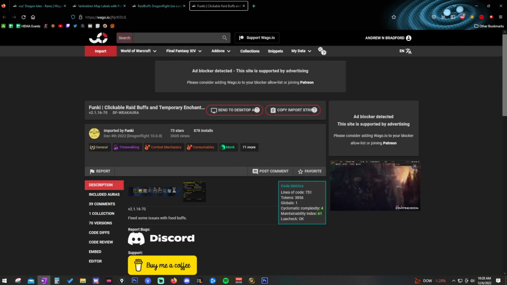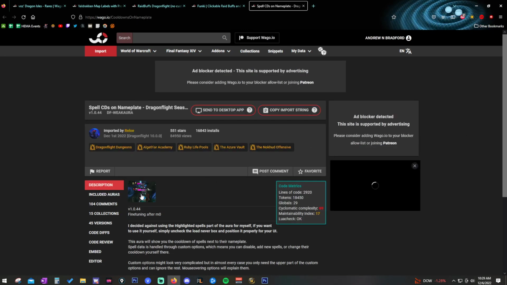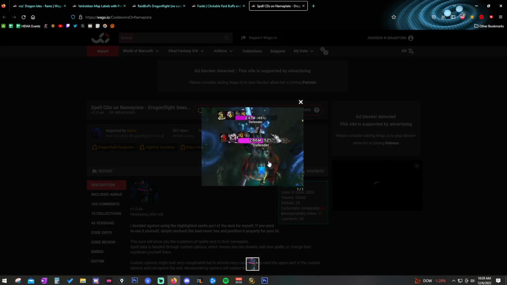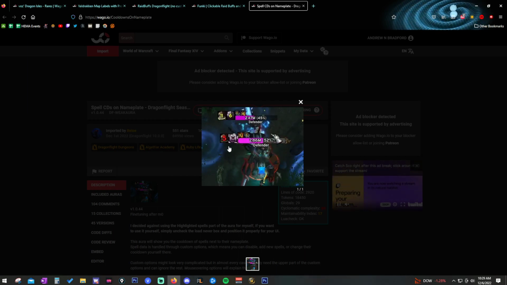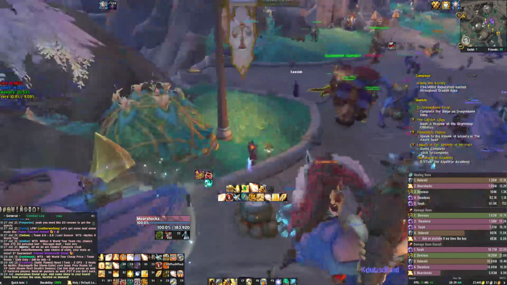And then lastly, my number 5 is going to be Spell CDs on Nameplate, also by Relo. This shows ability cooldowns and various things that are very important in Mythic Plus on enemy nameplates. So you'll see this if you watch any of my Healing Out Loud videos that we're going to be doing in the new Dragonflight dungeons. Sorry, my dragon's being really noisy.